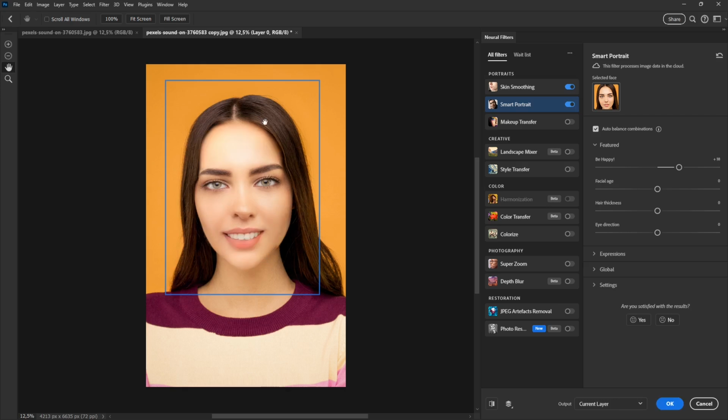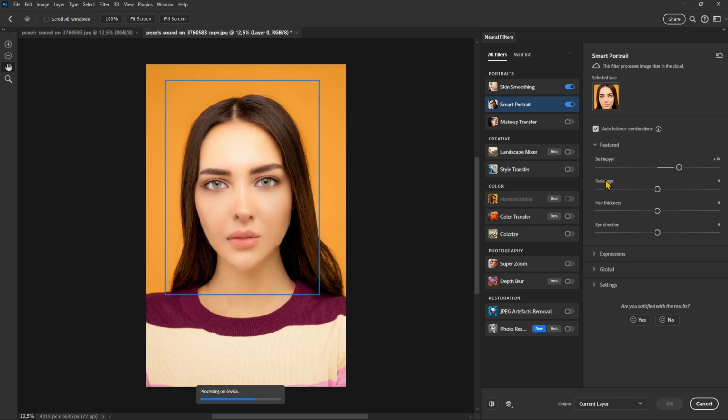Let's see what's gonna happen. There you go. So it kind of changed it completely. And then you can go the other way and make it sad. And it's gonna generate pixels that are not there. So again, like recreating the image totally. Control Z, let's go back to the previous one, which was a little bit nicer.